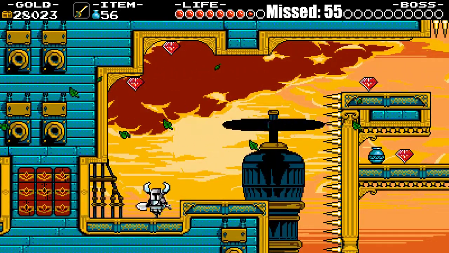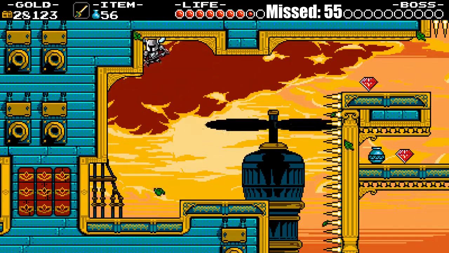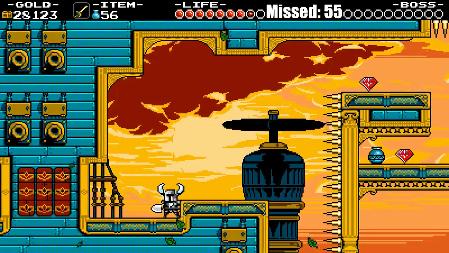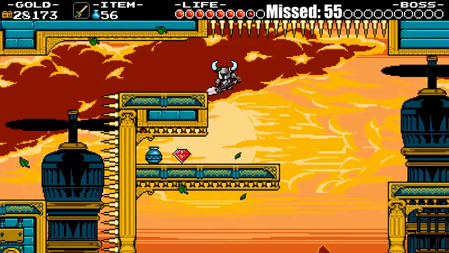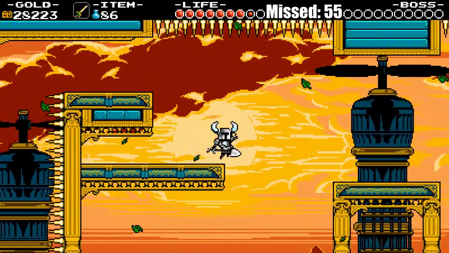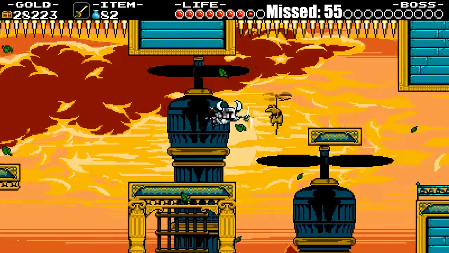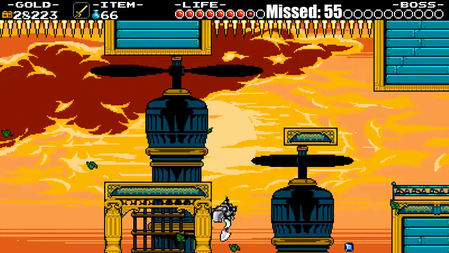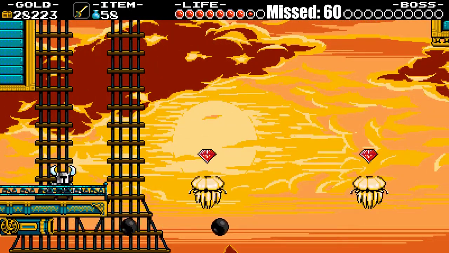Cool. Oh no, I don't like this. Okay, it's up and right. Okay, up and right. It's up and right. Okay. Alright, that's good. And then we go right, jump. Okay, up. No! Oh, thank you for the upwind. I don't care if I missed that 5.